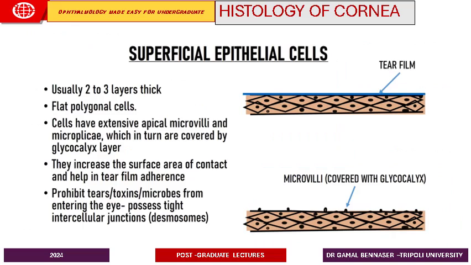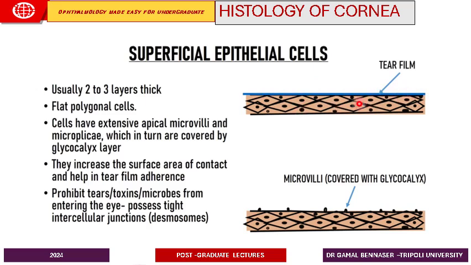If we go into more detail and look at the microscopic anatomy of the epithelial layer, and we concentrate on the superficial-most layer, which is made up of 2 to 3 layers, it is namely the stratified squamous non-keratinized epithelium, which is polygonal in shape. These cells are tightly packed together and attached by desmosomes and by zona occludens, and the outer surface is covered by microvilli and microplicae that are anchored in the mucous layer of the tear film, forming what's known as a glycocalyx.